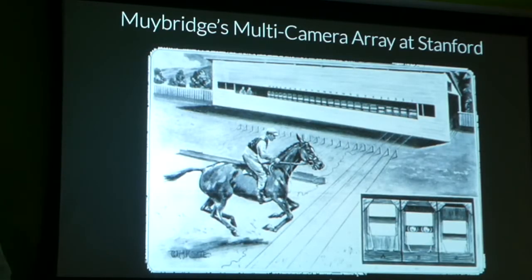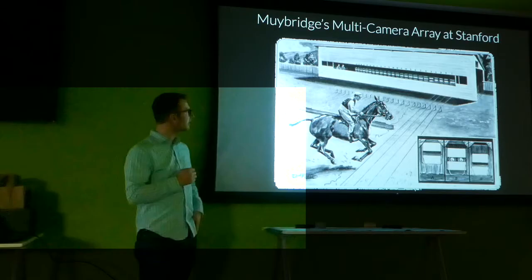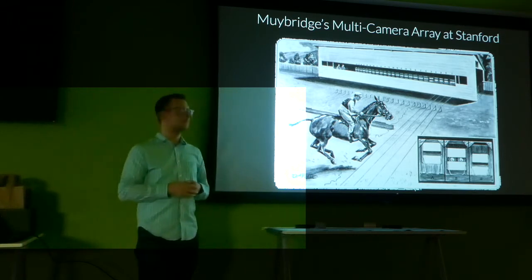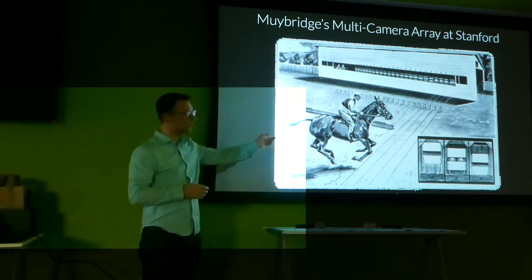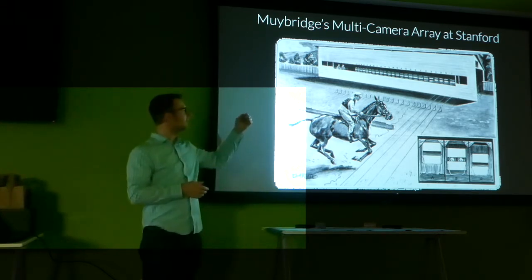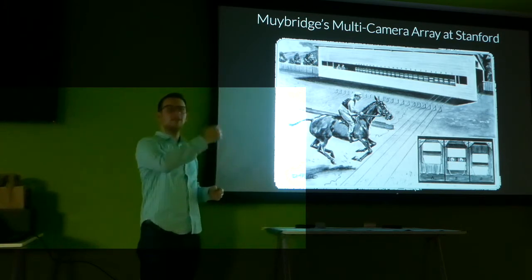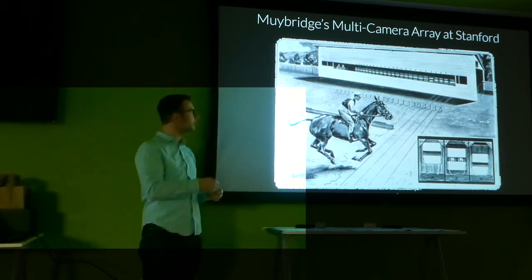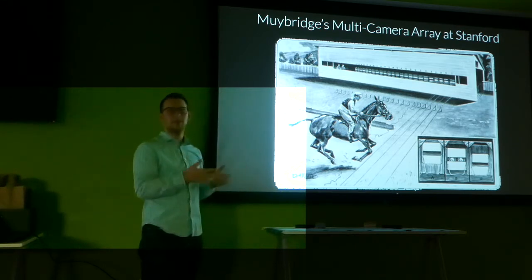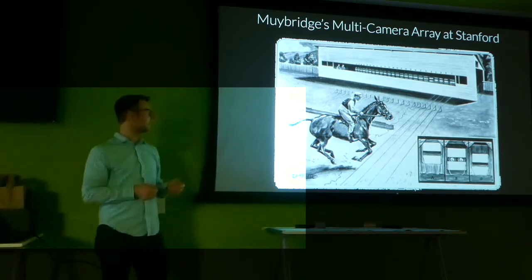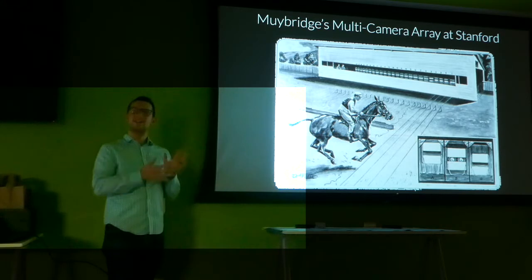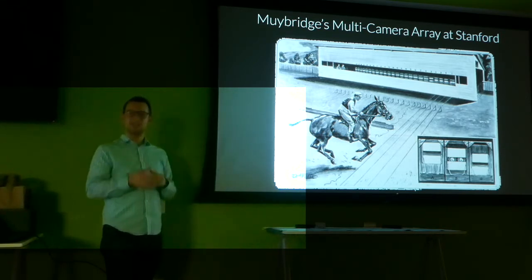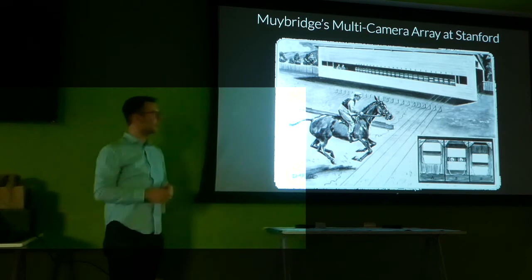So how did he capture this? He was much more limited in the technology that he had. The way this worked, he constructed a sort of virtual high-speed camera array. He had a bunch of cameras lined up, and the horse, as it moved through, would trigger tripwires, which would then trigger short mechanical shutters, short exposures of each camera, and you could capture maybe a 20 or 30 frame per second video. And for those of you who are familiar with the Matrix, they captured those bullet time animations in a very similar way, with this sort of camera array.